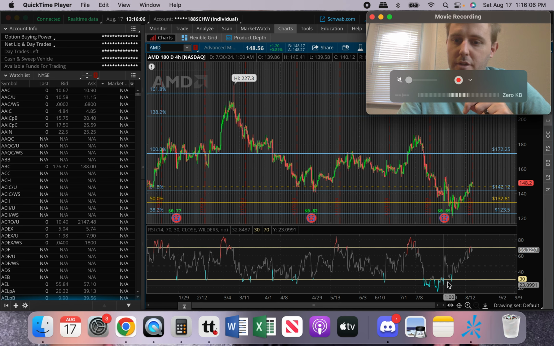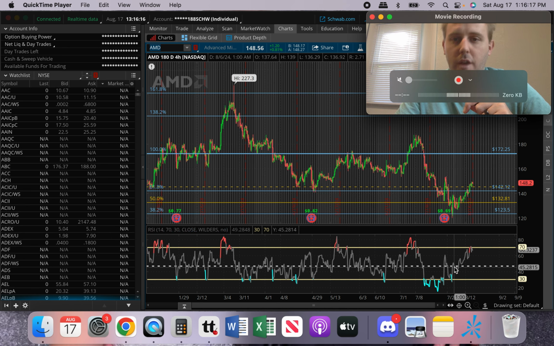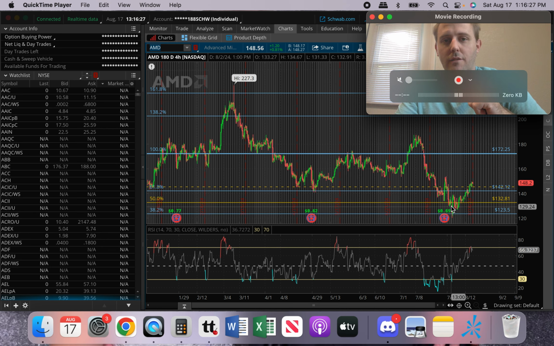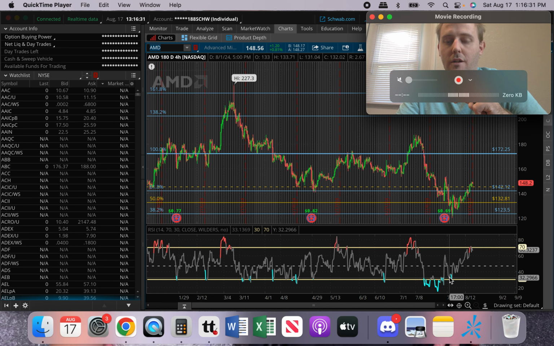I noticed some bullish divergence on the RSI, which, if you're not a subscriber to my channel, we'll describe really quickly. Bullish divergence is when the market is moving down, but the RSI is moving up. So this basically tells you that people are selling, but the buying pressure is increasing. It appears that the price of the stock is getting lower, but behind the scenes things are starting to get a little heated up.